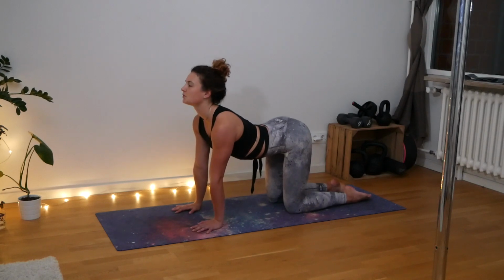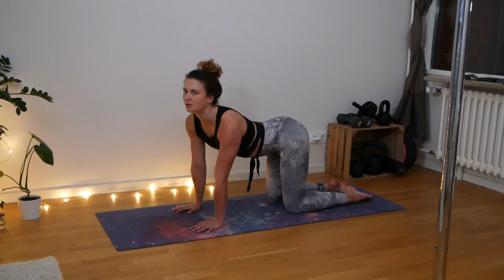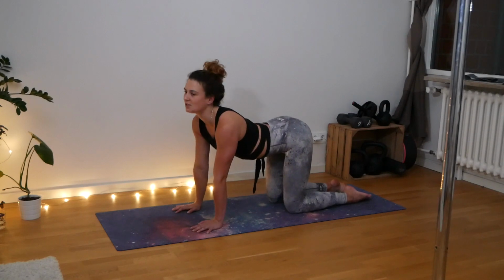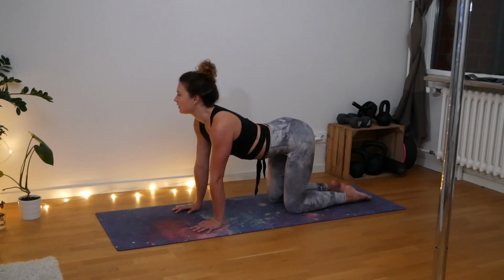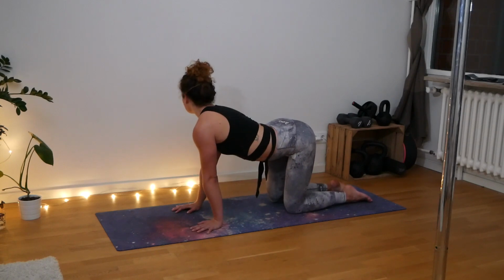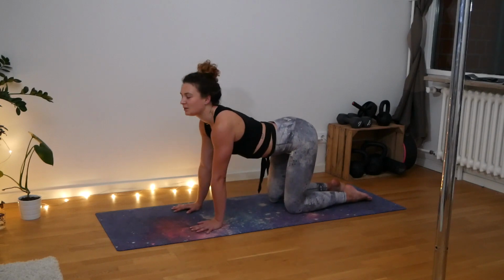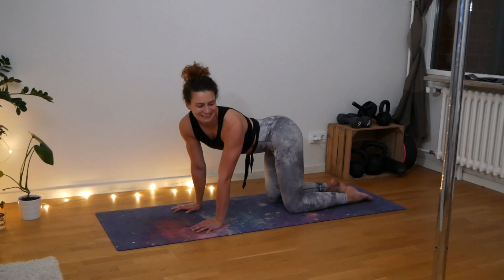Look back up, shoulders are back, and now start swinging, or try to bring your shoulder and your hip a little bit closer together on one side. Coming back to the center, go to the other side. Feeling the compression and feeling the elongation on one side and on the other side. Really move with your body here. Feel what feels good. Tap into where you need a bit more.